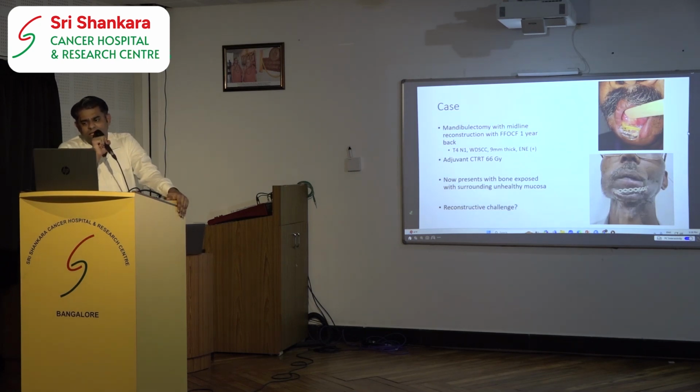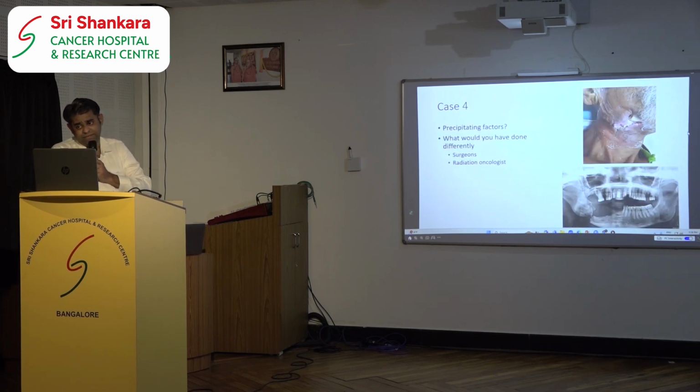This is a typical finding. I think almost all of us have come across this. Patient's tumor control is quite good. Surgery was done a year back, underwent free fibula reconstruction, received adjuvant CTRT, now has come with bone exposure, exposed teeth, exposed jaw. In the first, you can see the fibula bone is exposed here, and here the plate has been exposed. So, a reconstructive challenge. There is no role of any conservative management in this case. Do surgery.